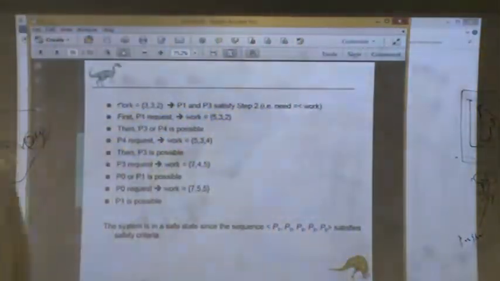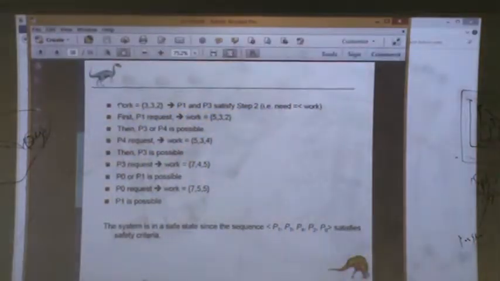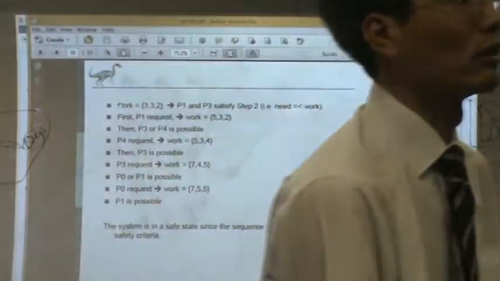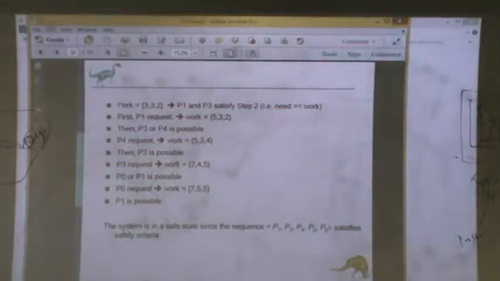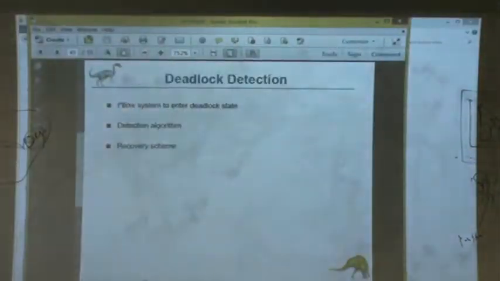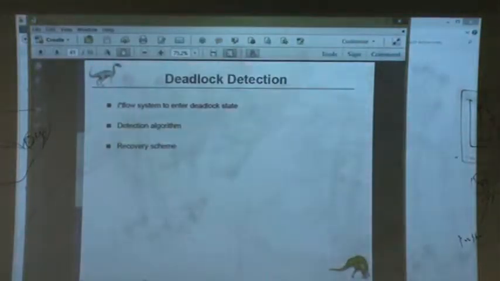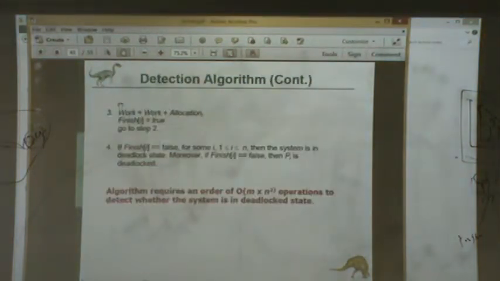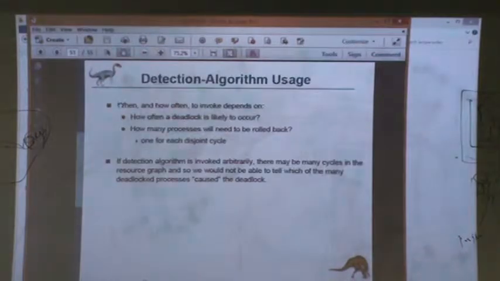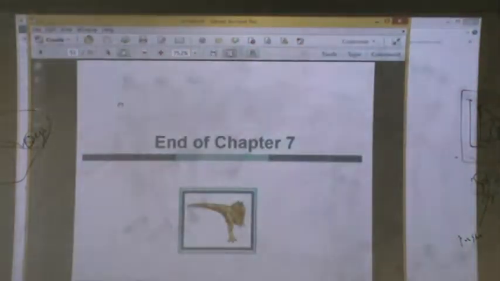Deadlock prevention is different. Deadlock detection is where you allow any request, but periodically you check using almost the same algorithm. That is the deadlock detection. What if you detect the deadlock? In other words, what if you detect the circular wait? You need to find the victim process. So that is the deadlock detection algorithm. That's pretty much chapter 7.